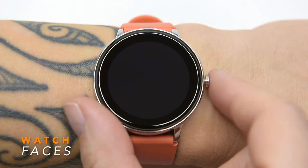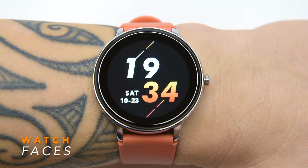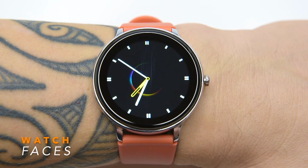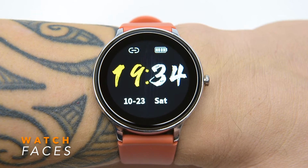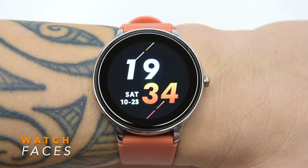The biggest issue for me is lack of customization. The X2, same as its predecessor, the X1, has only 4 watch faces. To change the watch face, you just have to swipe up or down and it's simply switching between the watch faces.